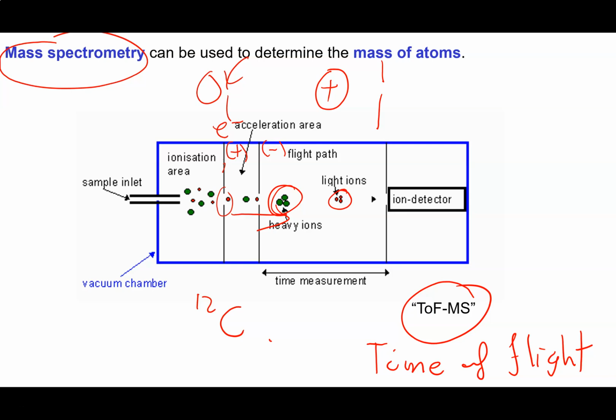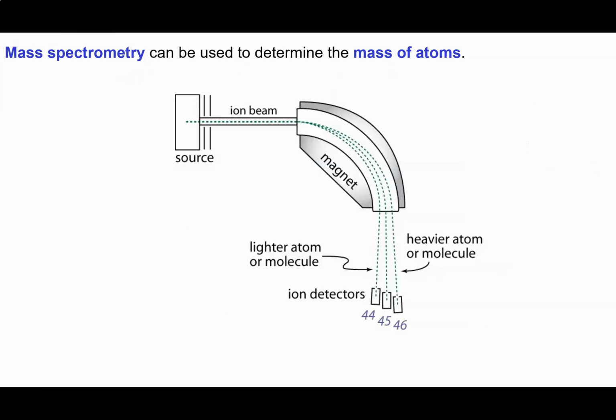Now, when you think about a car race, when we have the Indianapolis 500, it's a 500-mile long car race. So we don't have a straight track, do we? Because that would just be too big. So the accuracy of this measurement is dependent on how long they fly for. And so after a while, this instrument gets very, very, very big. But just like the Indianapolis 500, rather than just having a straight path, what we can do is make our ions go in circles. So we do a similar activity, but we make our ions, our charged particles, travel on a curve.